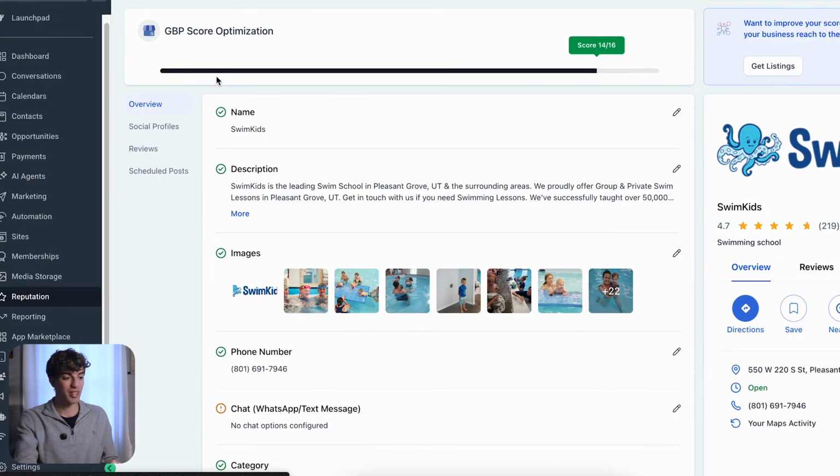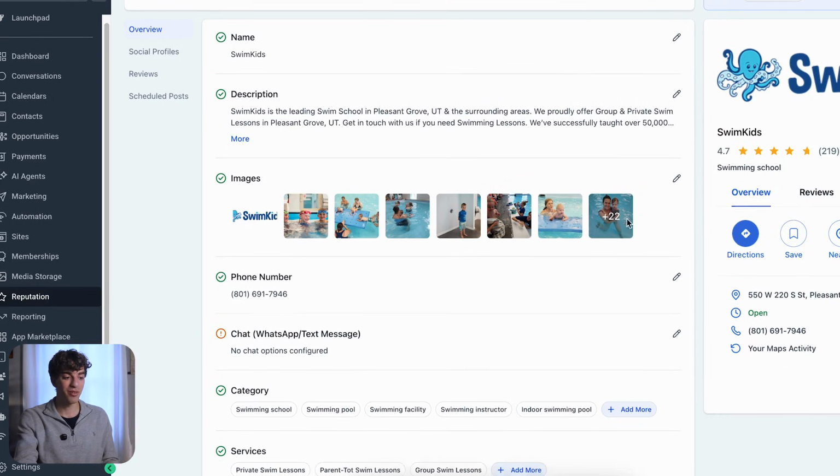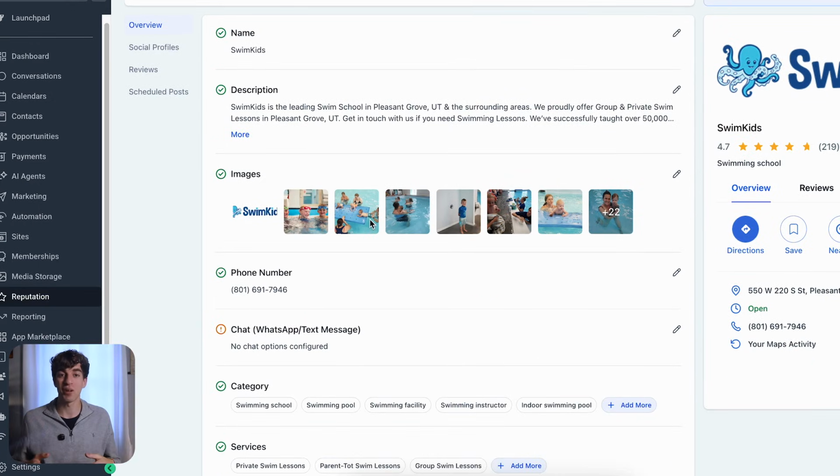If I come back, you can see we can change the name, add a description, where if I click on edit, you can add or change a description and then click on save. Then you come down to images. You want to make sure there are up-to-date images on their profile that are not dark or blurry or weird images that are just taken and posted, like of a person in a car, which is surprisingly common, but of actual results or smiling people. And for our kids swimming company, we've got happy faces, blue water, where it looks like people are having fun. Then below that, we've added the phone number.